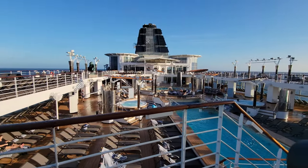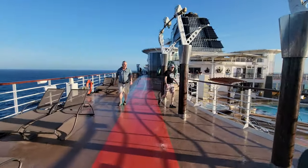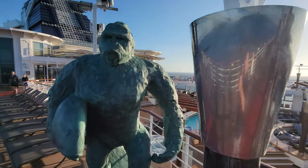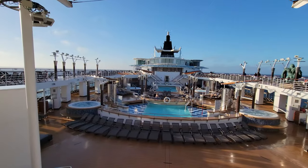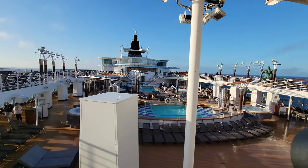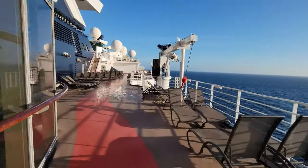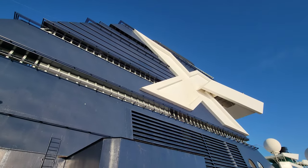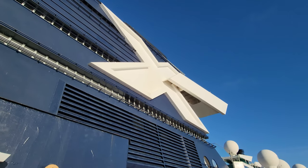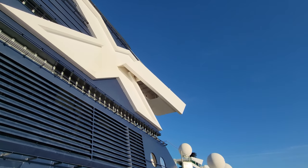My first personal tip is coming up. Let's take a walk back here along the 11th deck, which is what we're on, overlooking the pool. There's some cool artwork along the way. Every Celebrity ship you will see has this big X on it, which stands for the Greek letter Chi, or for Chandris, which is the original family that owned the cruise line. I think that's a cool tie-in.